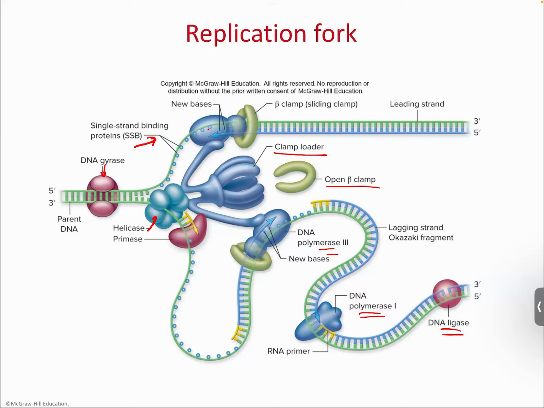That's the clamp loader. So the clamp loader is a gigantic protein complex. If you take a look at the clamp loader, it touches every single part of the body. Notice it is, with one of its tentacles, attached to DNA pol III. So the pol III is not unguided. It also has connection points to helicase.